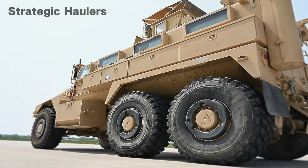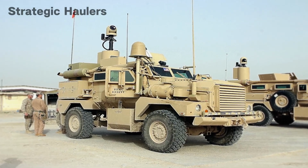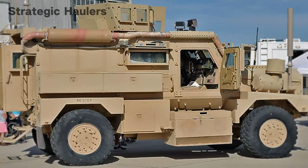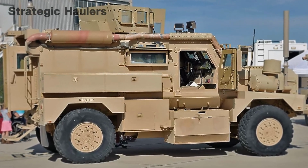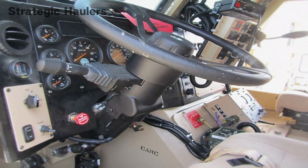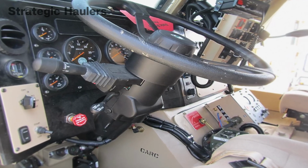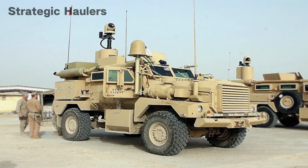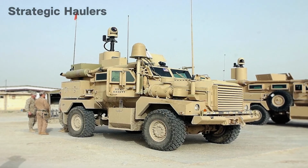The doors of the Cougar are massive slabs of armor steel and ballistic glass, weighing hundreds of pounds. In the early variants, opening these doors on a side slope was a feat of Herculean strength. If the vehicle was tilted, gravity worked against the operator, sometimes trapping the crew inside. Conversely, if the door was unlatched on a downward slope, it could swing open with bone-crushing force, injuring soldiers standing nearby. This led to the implementation of power assist systems, pneumatic or hydraulic, and improved combat locks.